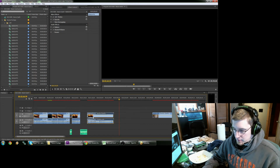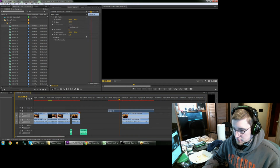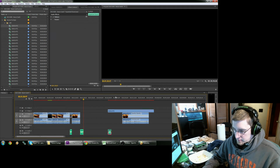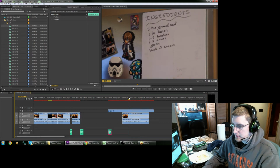Okay, so the next thing that we mention is the cheese, so we can let this go straight through until cheese. 1 to 2 tomatoes. 1 to 2 onions. Garlic. Block of cheese. So right through to block of cheese. Garlic. Block of cheese, there it is.